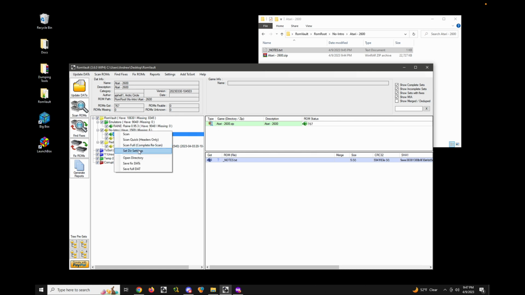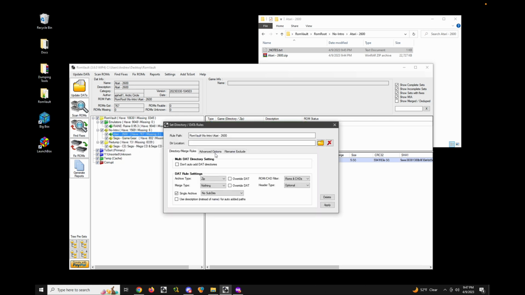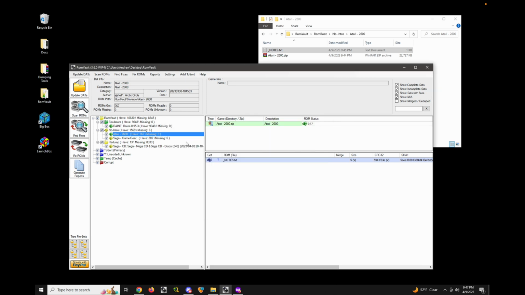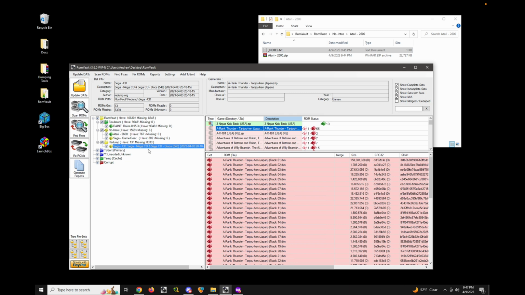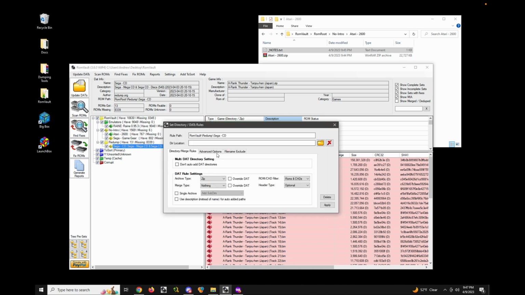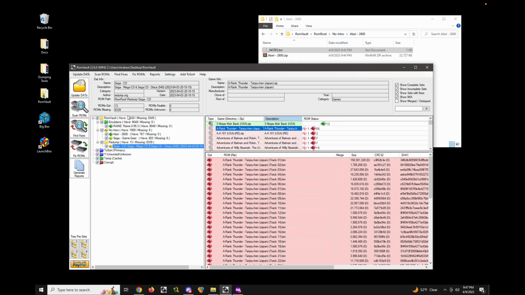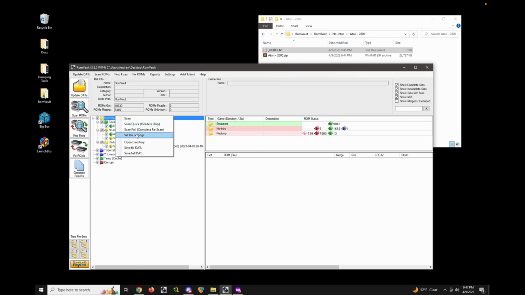All right, what else can we do? So one pretty cool feature that is unique to RomVault's 360 and above is the ability to prevent incomplete sets. So if we go here, let's check. Actually, let's check this up here.